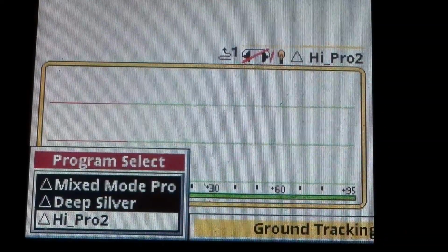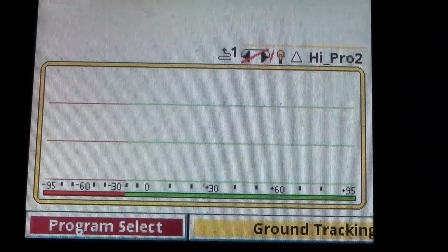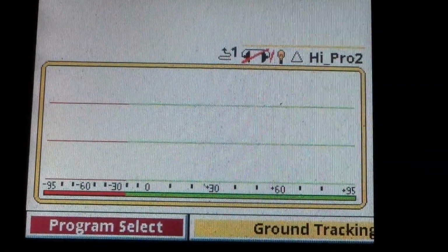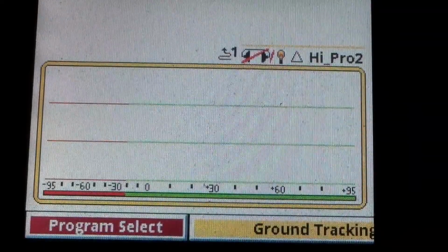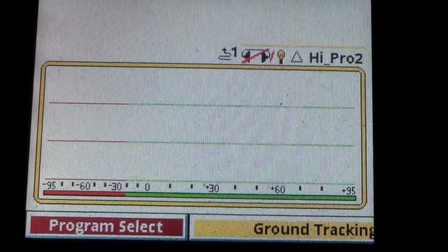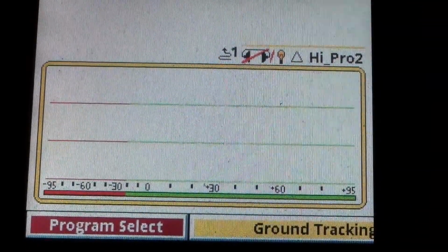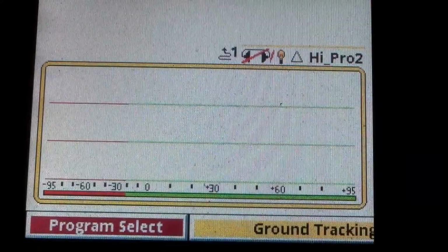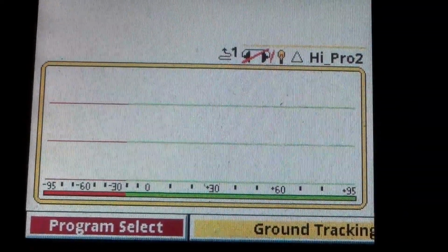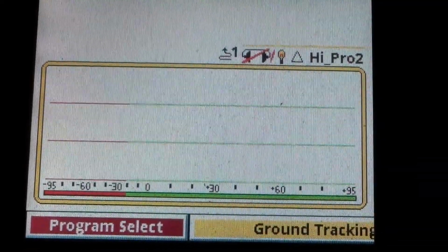One of the main changes I've done is just change the tone ID, and this can really help you out in the iron, is to change negative 30 and below to the 5-tone, where it just makes a clicking noise when you go over iron, like a mild click instead of a loud grunt that can distract you from the good targets. You'll just hear this mild click, click, click every time you go over small iron.